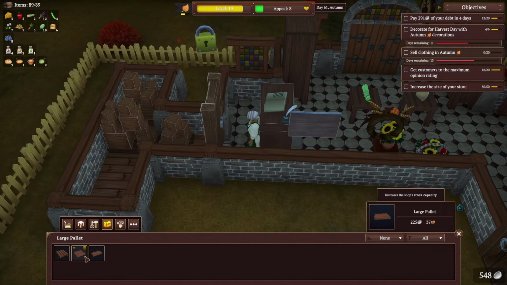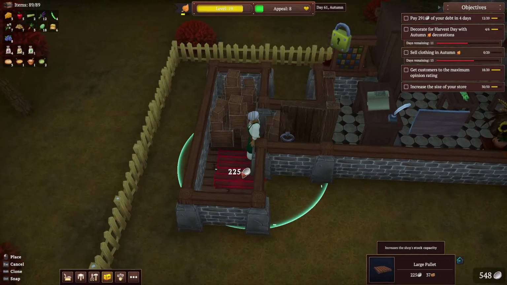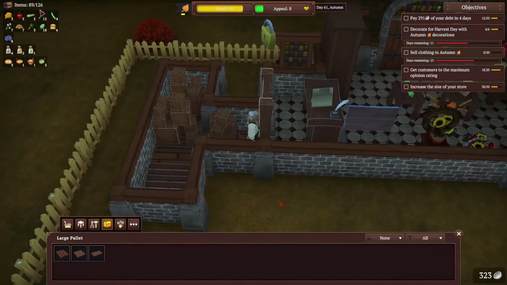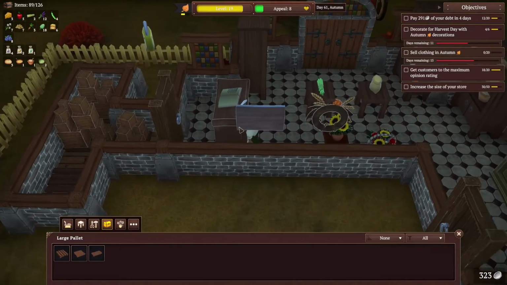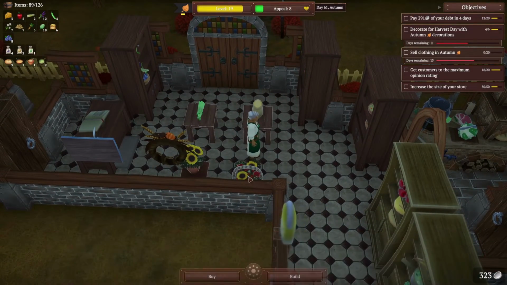Let's get... How long have we got? 4 days, 291. Oh, it's a bit galling because it's so expensive, but it will allow us to store an extra 37 things. So yes, let's get a large pallet. Let's pop that right in the new bit that we've just constructed. And now we have much in the way of storage once again, although not quite as much in the way of money, which is unfortunate, but never mind.